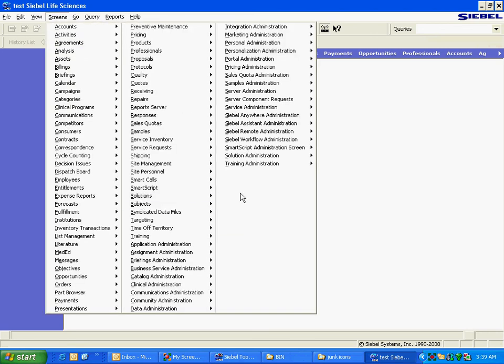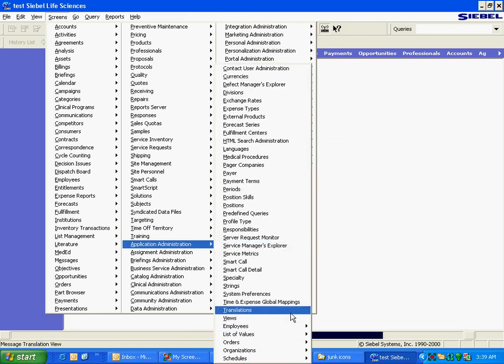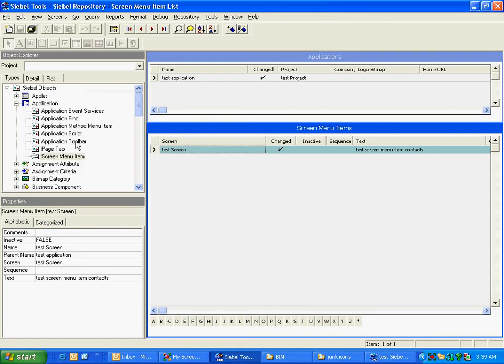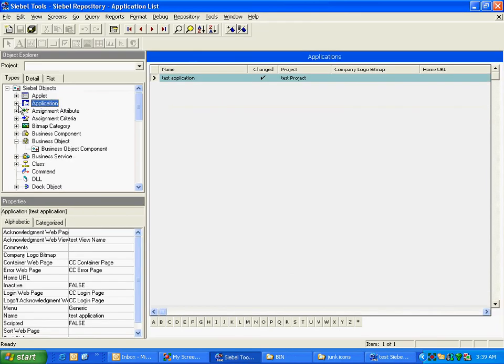First step, after compilation: application view administration. You have to go to view administration. Where is the view administration? Under application administration, views, and register that view. The view name has to be exactly what you had in that application.